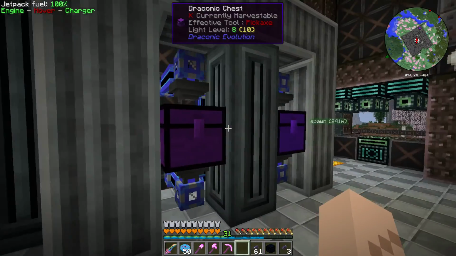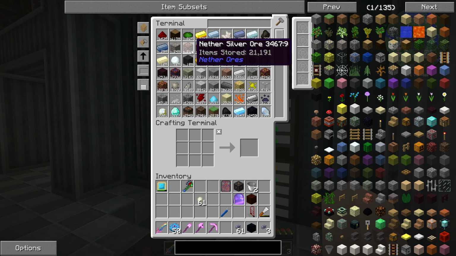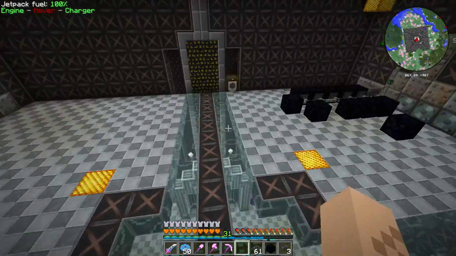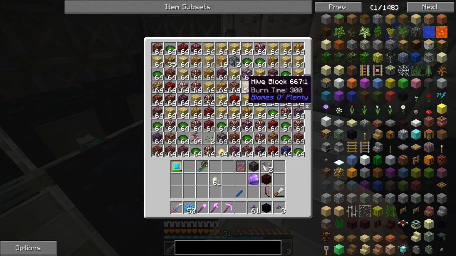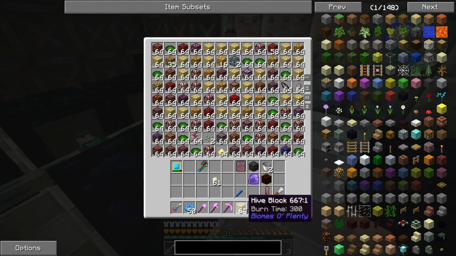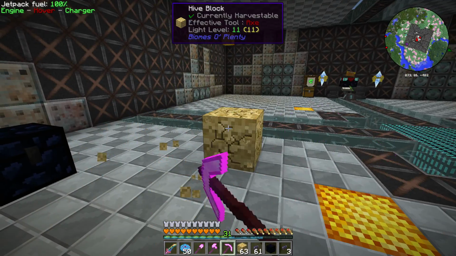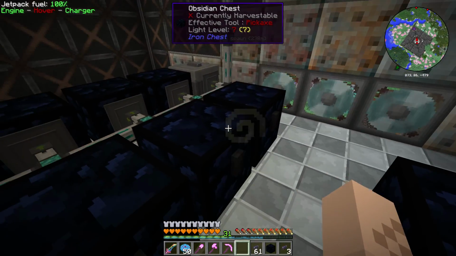I like it a lot, but it's going to take forever to get through my stores of nether ores. As you can see here, I've got 21k silver, 17k lead, and so on. And if we go upstairs, I'm collecting even more. I think I should throw away these hive blocks because I can't really think of a use for these. They're not particularly pretty or useful. I think sometimes when you harvest them, bees come out of them, so you have to be careful. I'm not sure how true that is, but that's just something I think in my brain.